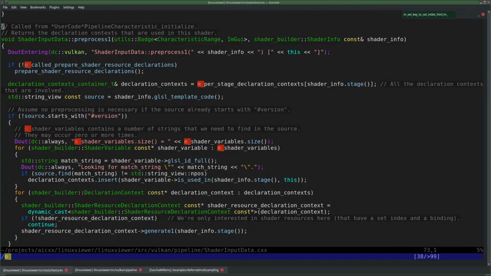Yeah, I have a vague idea, but it is a huge change.